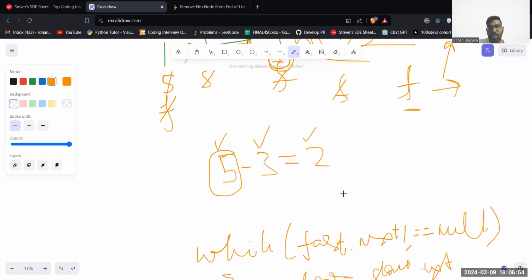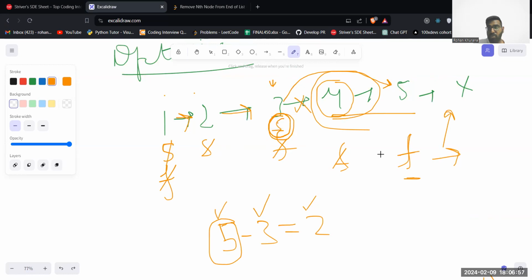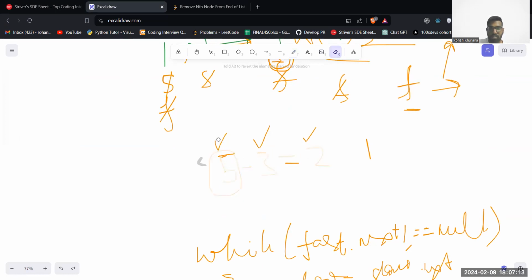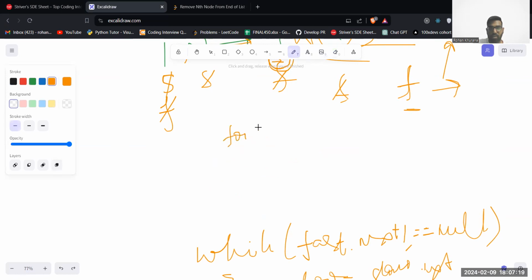What if your fast pointer becomes null when you are moving it? When you are moving it, in the first loop, I will say for i equal to 0 goes till n minus 1, fast is equal to fast dot next.